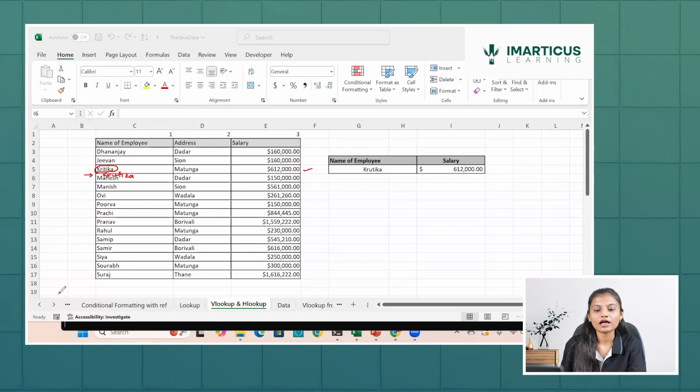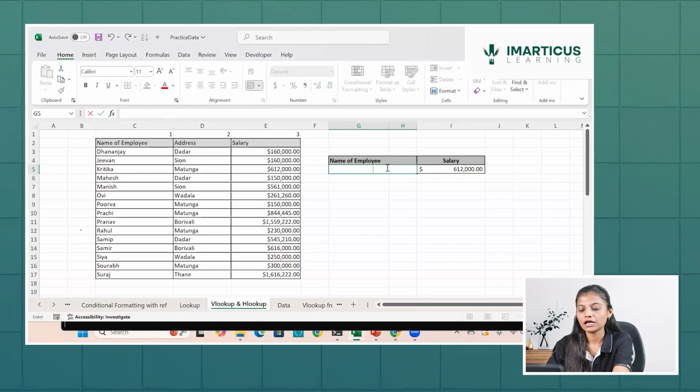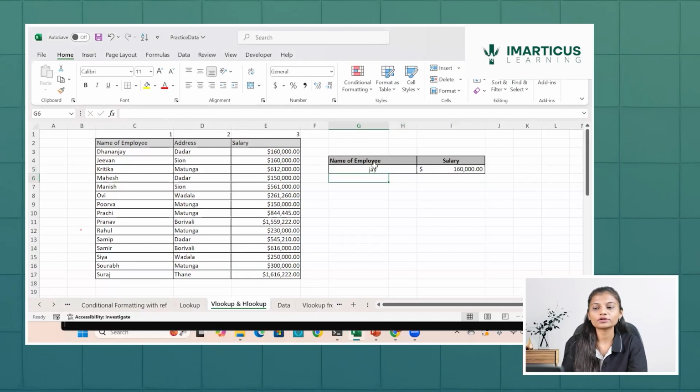If I change an element, let's say from Kritika, I'll write J. Now for J, what is being shown? $1,60,000. So what does it mean?